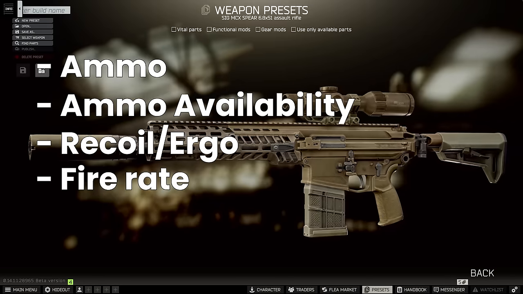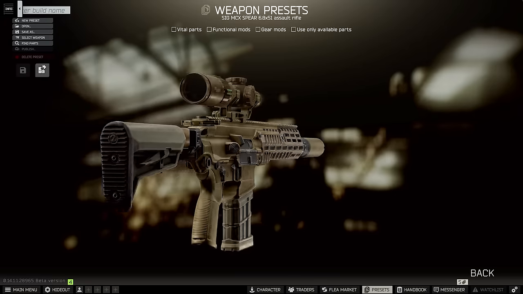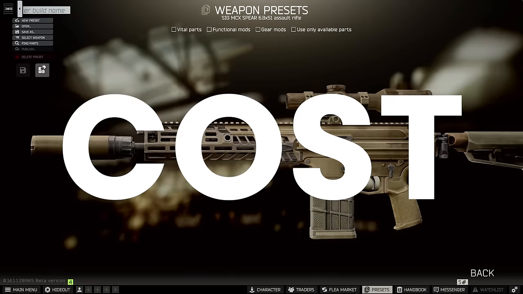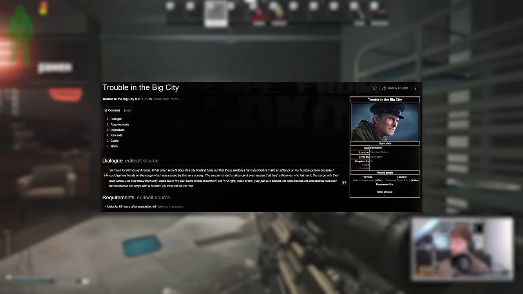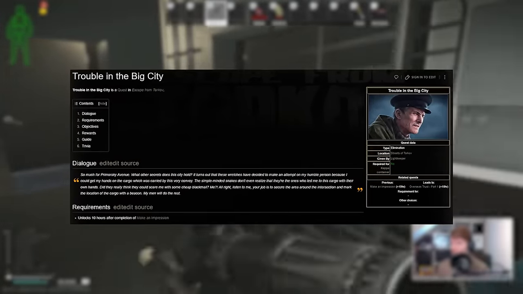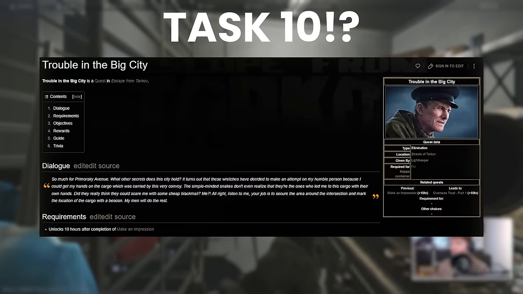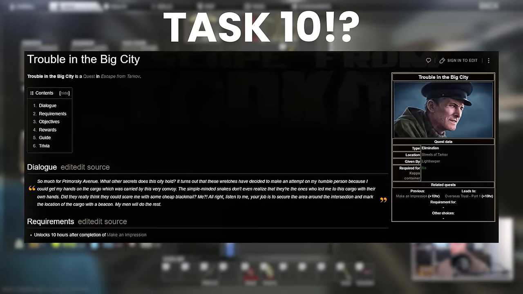This particular combination of features means that the spear should outperform pretty much every other weapon in the game, with one specific downside: cost. Because the unlock to buy it for about 270k equivalent from Peacekeeper 4 is only accessible after finishing Lightkeeper's 10th task, Trouble in the Big City, nearly everyone will need to get it from the flea market instead if they want to try this weapon out.